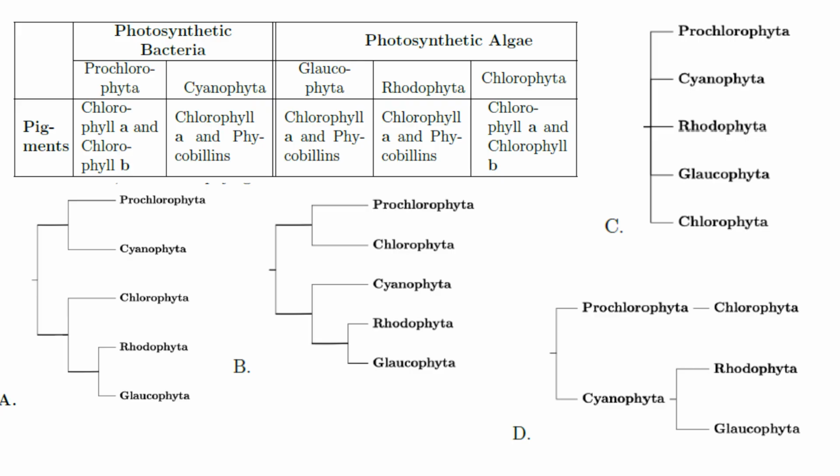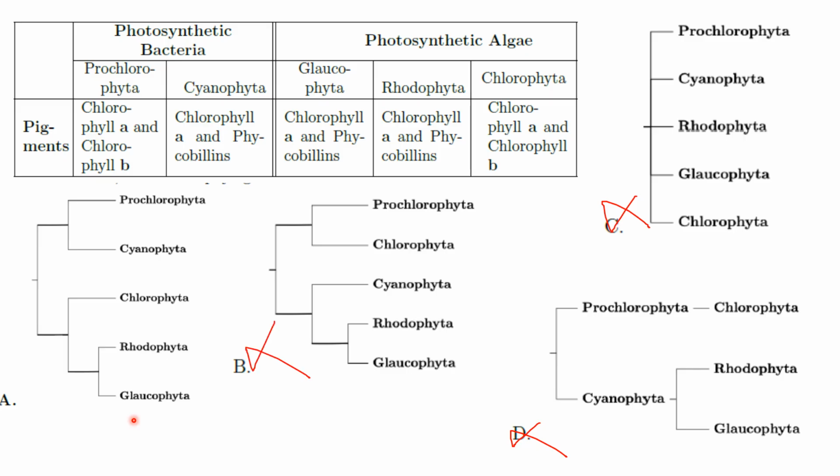Now if you see this option C, you can see that both bacteria and algae are put together, which is not correct. Here in D, they have shown that Prochlorophyta gave rise to Chlorophyta. That is not correct. How can an algae arise from bacteria? So that is also not correct. Now B, if you see, again the same mistake repeated. Prochlorophyta, Chlorophyta arose from bacteria. No. So what is left out?